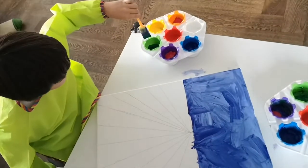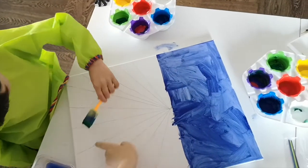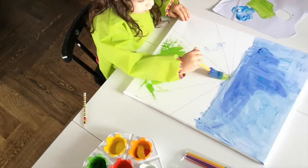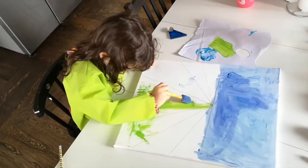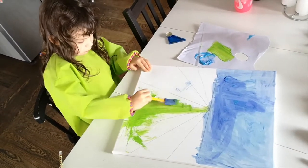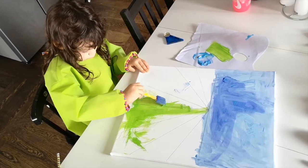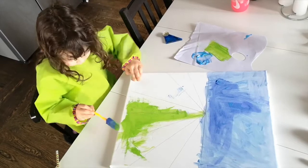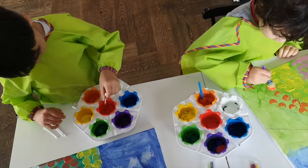Okay, now Leo is ready to add some grass. Leo, try to keep it this way, along the field instead of... See? Let me see. Yes, Cici, want to paint? Yes, it's better. Yeah, go with the field. Good job. Wow. I love this color. Yeah, you can do blue if you want. I'm sure there are blue tulips.